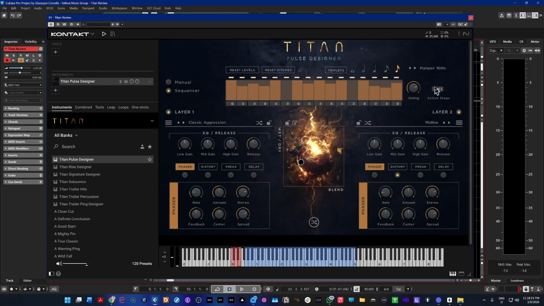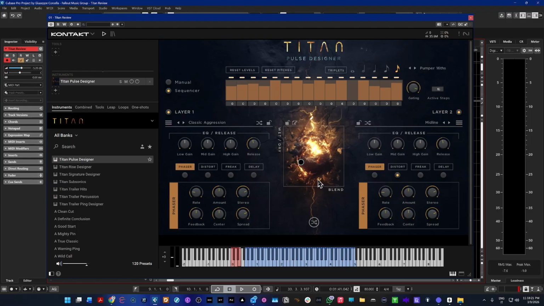You have up to 16 steps, and you can switch between manual, where you play all the single notes yourself, or activate the sequencer, and you can change the velocity of the single steps and also the pitch up to 24 semitones up or down.